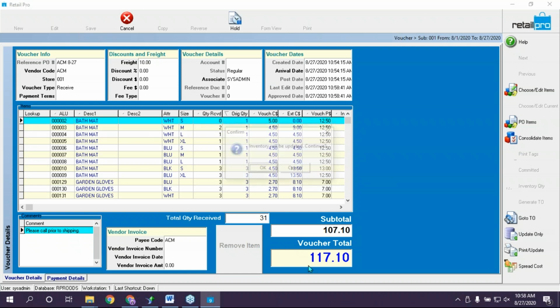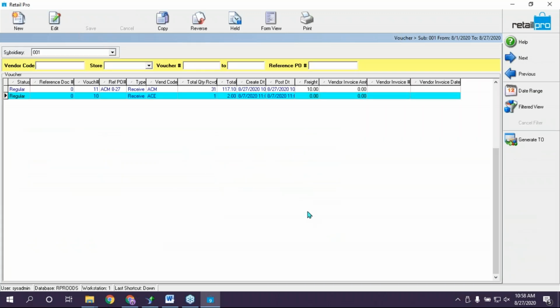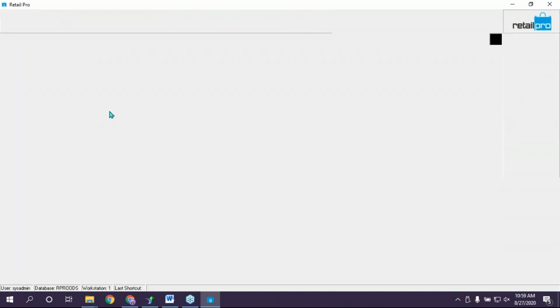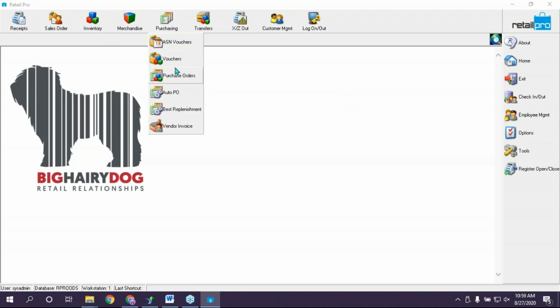Modify inventory prices. Yes, I'm going to go ahead and let that affect my price. Inventory will be updated. Continue. Yes, so it's going to be a yes to both of those because I want my price to reflect this new price. Like I said, if I was not out of stock, then I'm ready to retag those other items. If I am out of stock, then I'm just tagging the new items with the new prices. I'll print the tags from my voucher.